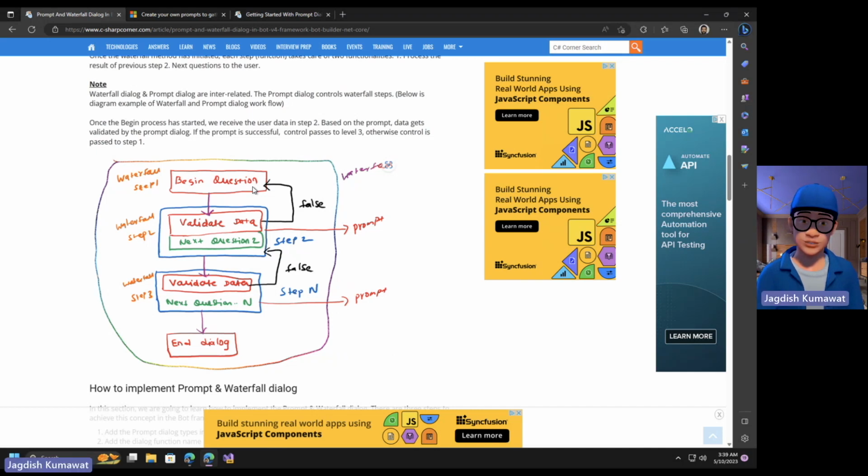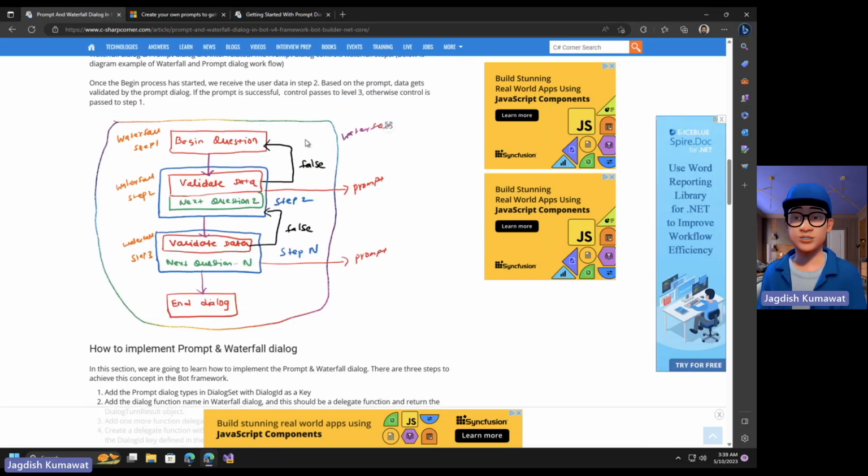If you do not specify a prompt message, the same text will be used that was asked while sending the first question. If the validation is passed, it will move to the next step and so on. So in the next step, again, it will check for validation. If it is passed, it will move to the third question or it will again show up the second question. So this goes on based on the number of steps you have. And yeah, that is all. This is a very simple diagram that is easy to understand what is prompts.